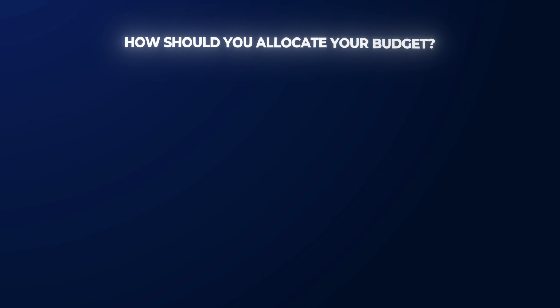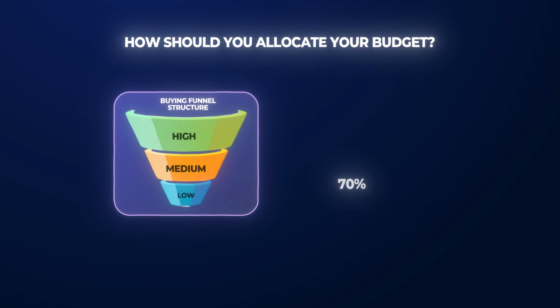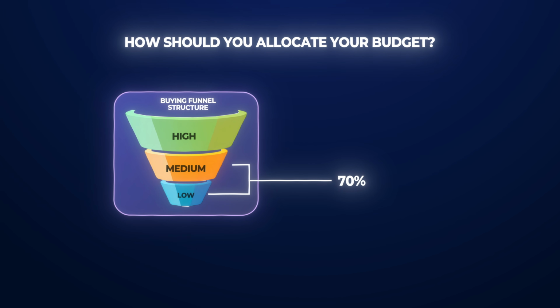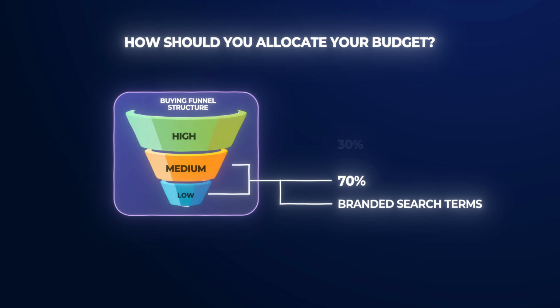Now, how should you allocate your budget? Well, you want to spend 70% of your budget on a medium, low campaign, targeting those branded search terms, and you want to spend 30% the rest of the budget on the high funnel. Now, I used to be 90-10, meaning I used to spend 90% of my budget in the medium and low, but I transitioned most of my budget now onto the high funnel because of the fact that the high funnel, even though there are a lot of keywords, a ton of keywords that you can show up for, it allows you, the business owner, to actually grow the brand, grow the business, because you're going to be bidding on search terms and showing up for search terms that other people, most likely that are copying the same strategy, aren't doing.